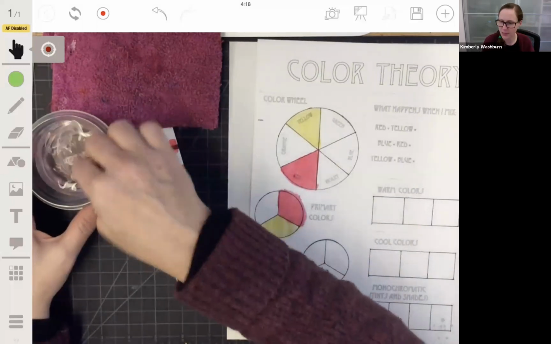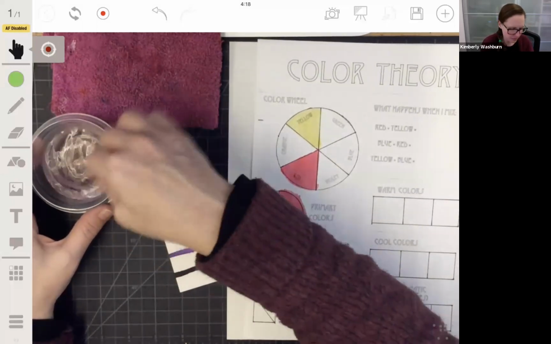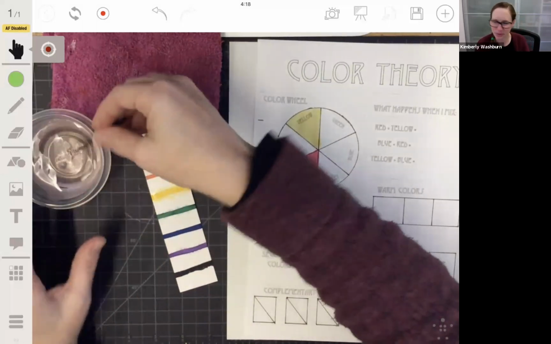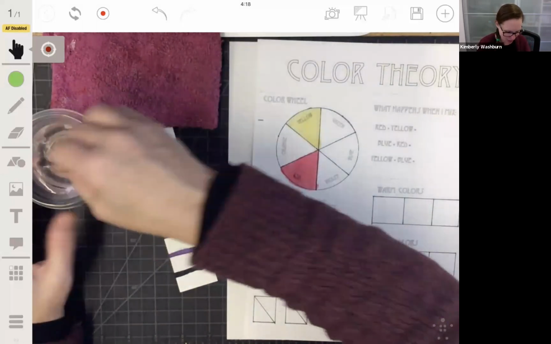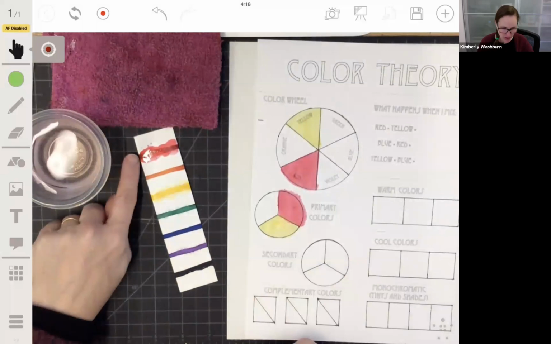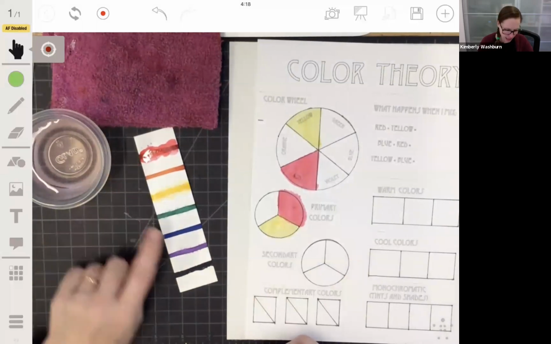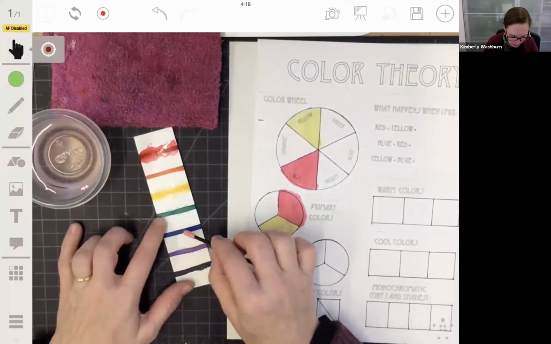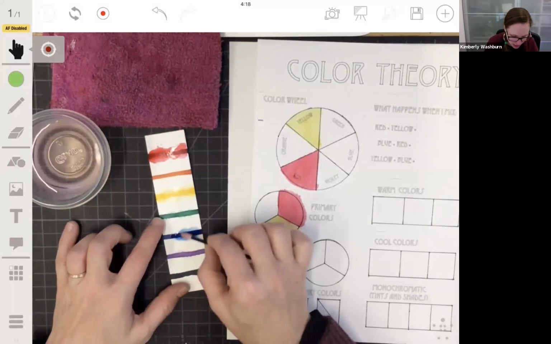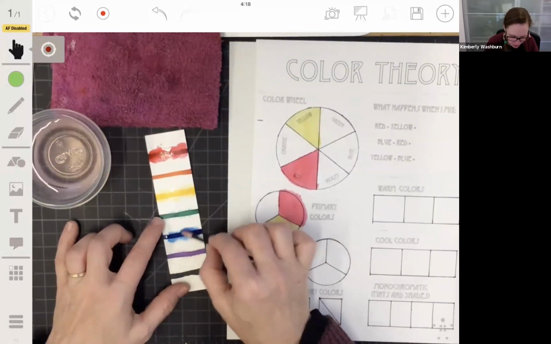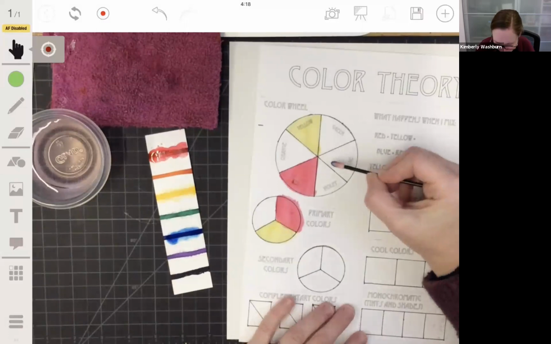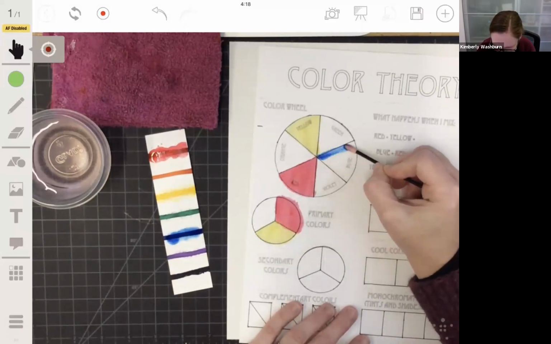Now, our last primary color, you may know it. I hope you're saying it to yourself at home. So we already did red, we already did yellow, and our last primary color is blue. So these 3 colors, red, yellow, and blue, cannot be made by mixing any colors together.